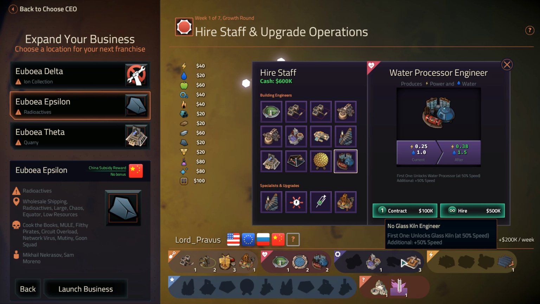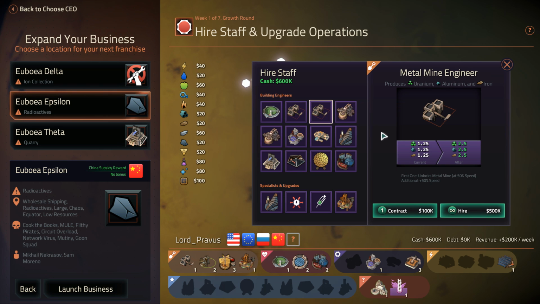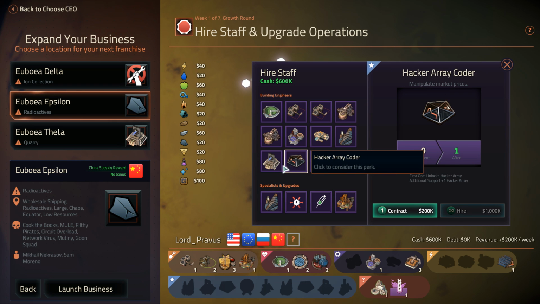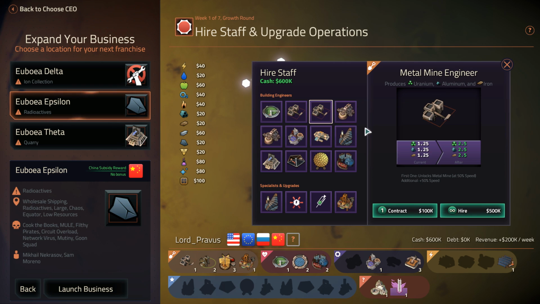Let's see, we don't need steel. Glass? We don't really need either, that's the thing. Electronics is very useful. Metal mine? That could be a good thing to permanently be upgrading, if we could. There's the optimization center, if only I could get that.